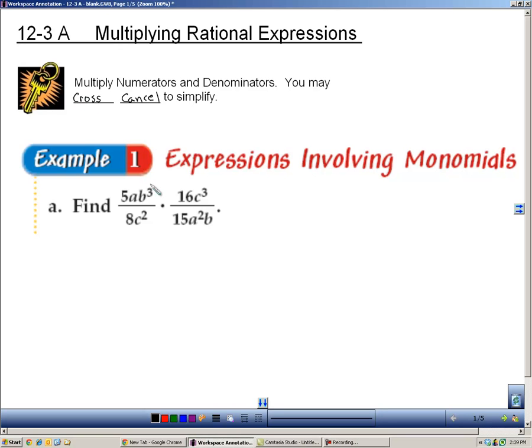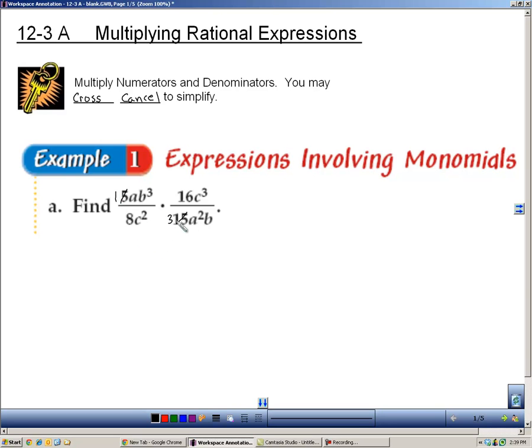And when I say cross-cancel, some people think that that only means that I can cancel things across on a diagonal, but that's not true. As long as you're multiplying everything, you can multiply any factor on the top with any factor on the bottom, even across the multiplication symbol. For example, I see a 5 here. I'm going to cross that out because 5 goes into 15 3 times.